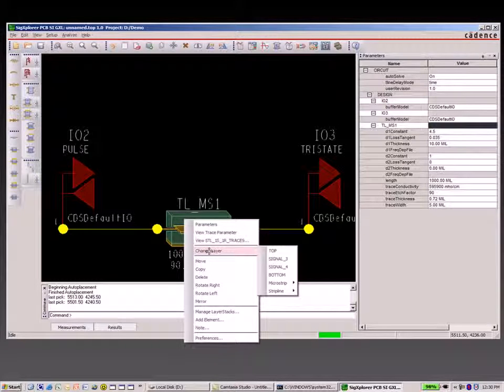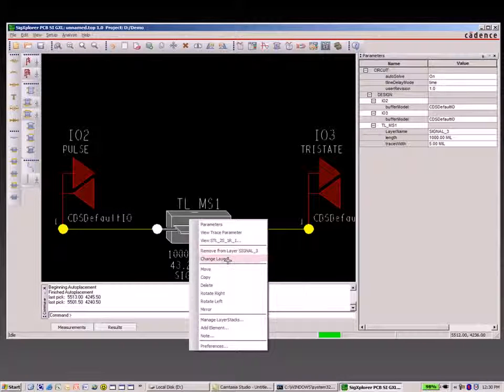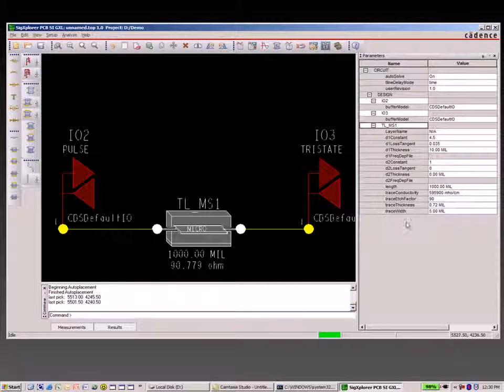So again, if I right click now, I can associate that trace to a layer. You'll notice we have tooltips now as well, and the parameter information is now shrunk, because if we want to make changes to that trace layer, we would go back and edit the stack up. And now I can easily change it to another layer, or I can remove it from a layer and change it back to what we call a free floating model, and you'll see that all the parameter information restores.